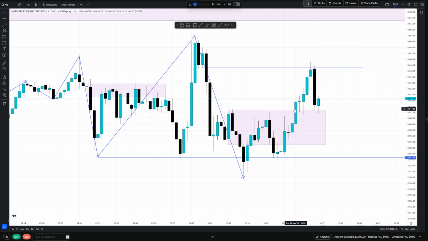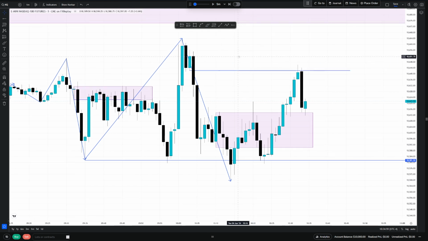But here, you see we get the close above, push to what? As soon as we get the close above here, you should automatically be looking left and be looking at where is your next unmitigated order block, because that is 8 to 9 times out of 10 where price is going to be drawn to, and that's going to be this order block right here. So keep that in mind as well. So this is not a bearish 1-minute, but this is the last order block in the leg here.